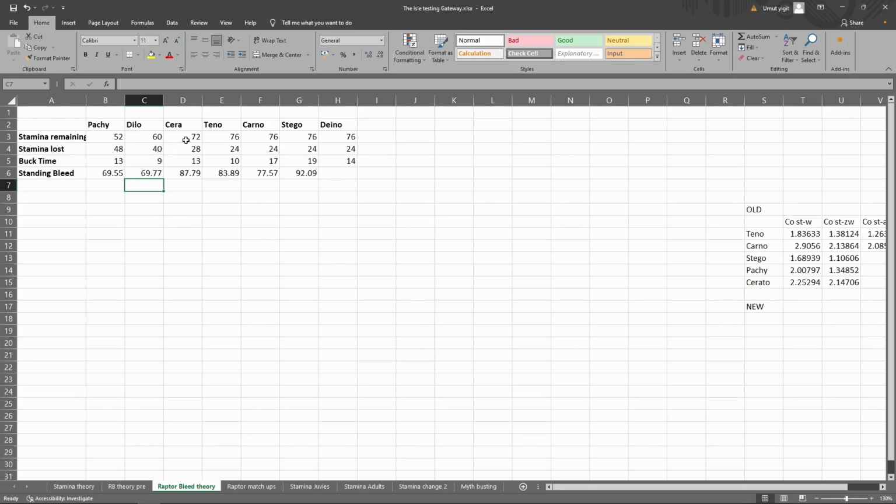Very good to know. You then reach Serrado, which got a major buff through this. Serrado's bleed stamina loss was actually more similar to these two. It now got buffed up a bit: 72 over, loses 28 stamina over 13 seconds. A very, very strong buff. And it loses about 12 bleed through a full pounce, which is actually pretty good for the Serrado, right?